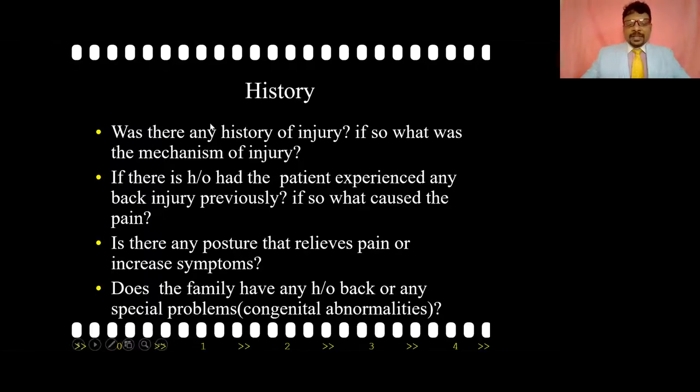If anybody met with an accident, how did it happen, that means in which direction? Is it because of a road traffic accident, or because of any twisting, or any playing activity or throwing activity? How did they get the injury? Or maybe because of continuous sitting posture, or maybe their work environment. So we have to know why they got this postural abnormality.